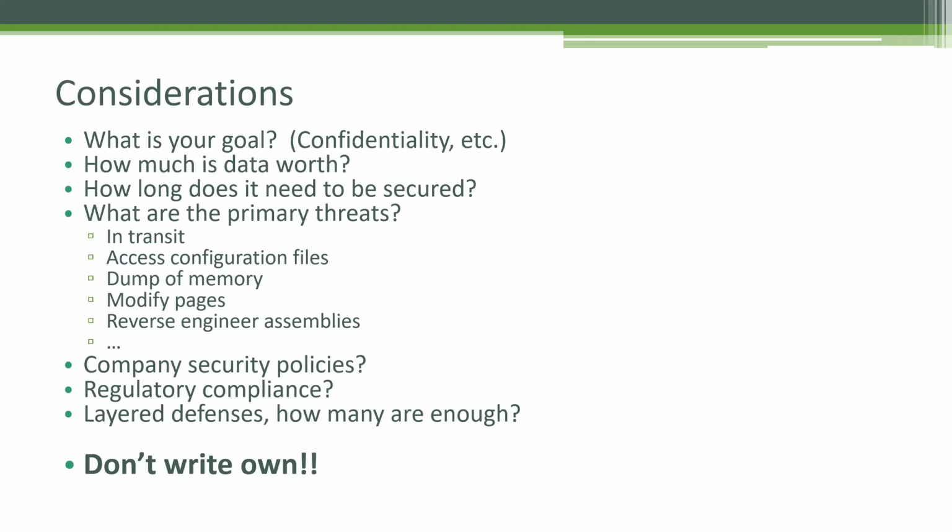I need to worry that people could modify my web pages, so anything my pages have access to, potentially an attacker would be able to do as well. They can reverse engineer my assemblies. I write in C#, and when I do a build, it's actually compiling my C# into intermediate language. If you ever take a .NET assembly, I can use ILDASM or other tools, and I can actually reverse engineer back to similar source code. So if you're storing secrets within strings within your C# code, those are things somebody could easily get if they had access to your assemblies.